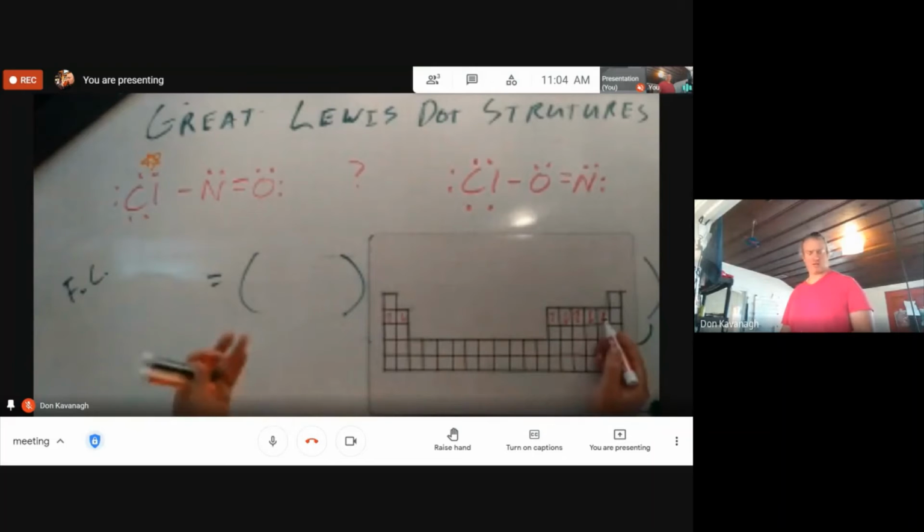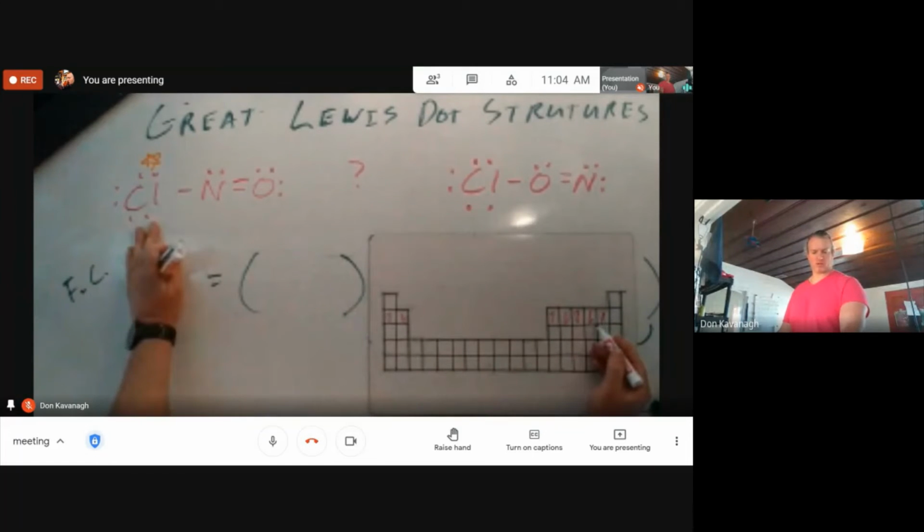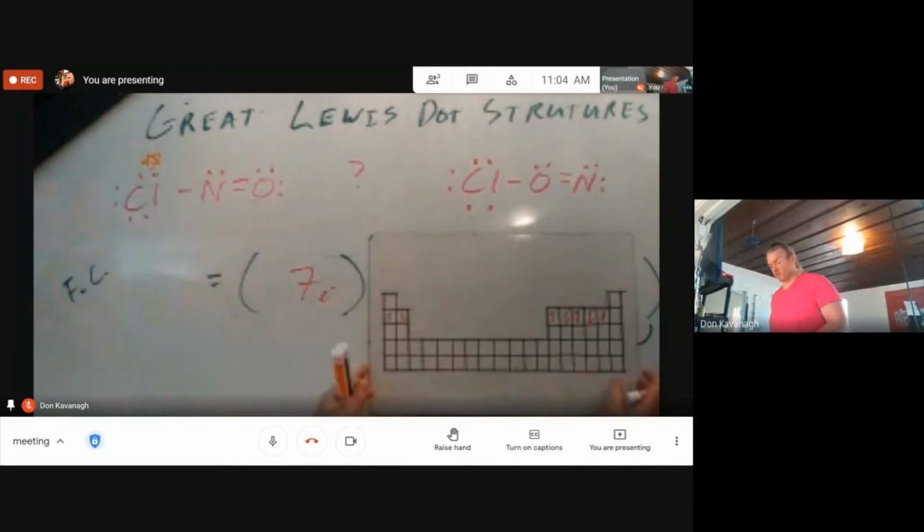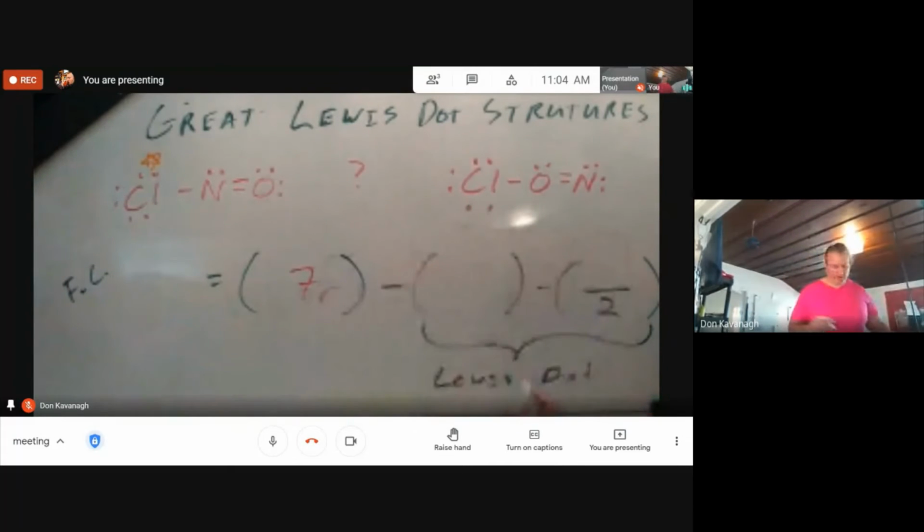We did the same thing with the total electron count. Chlorine has 7 valence electrons. So that is where we get the 7 here. Every time you do it for chlorine, this number is always going to be 7 because that's always the valence electrons of neutral chlorine. These two values here we get from the Lewis dot structure, and they're specific to the structure.